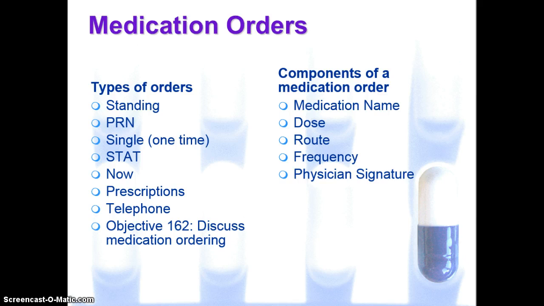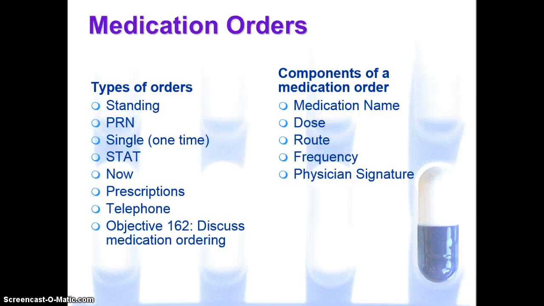Medication orders, there's many different types. A standing order is one that is always there. The hospital has standing orders that say people with a headache can get a Tylenol. Now with standing orders you have to be very careful because there are times when the standing order is not appropriate and the nurse needs to know that.